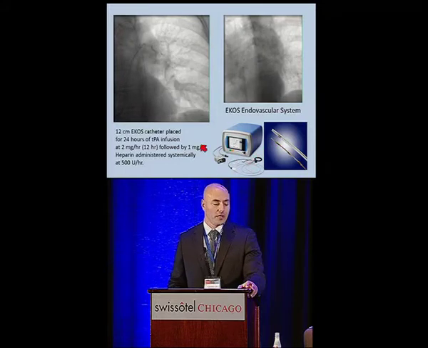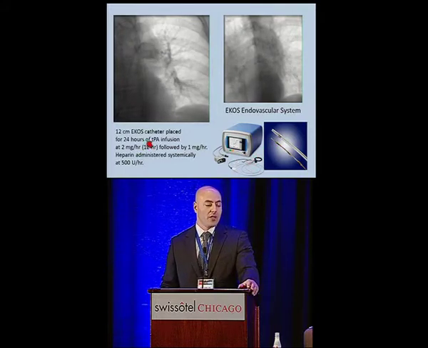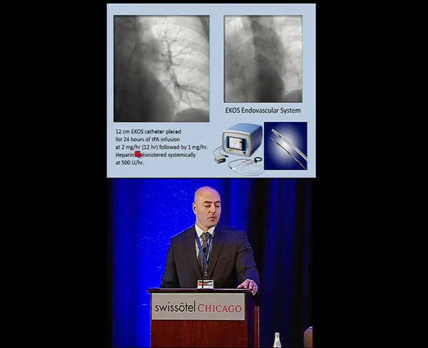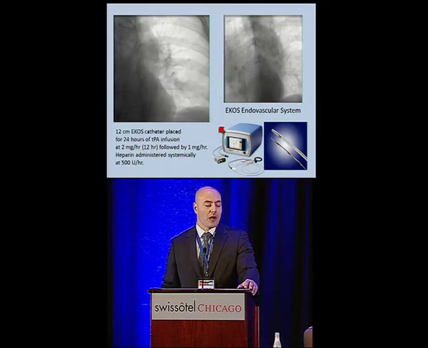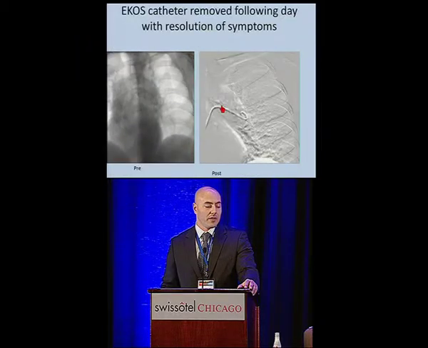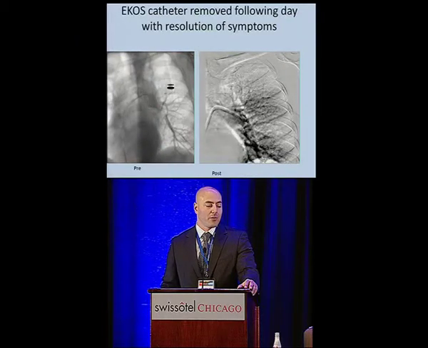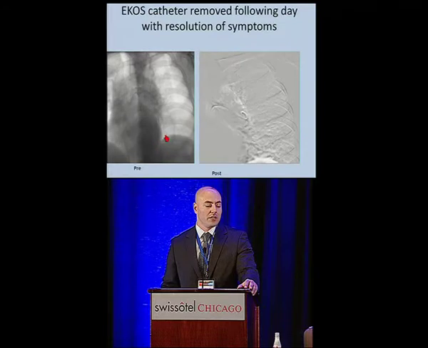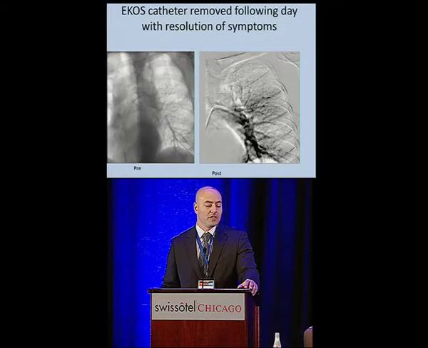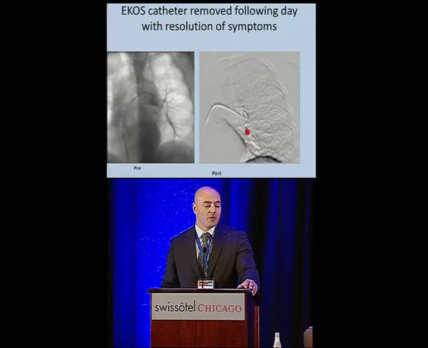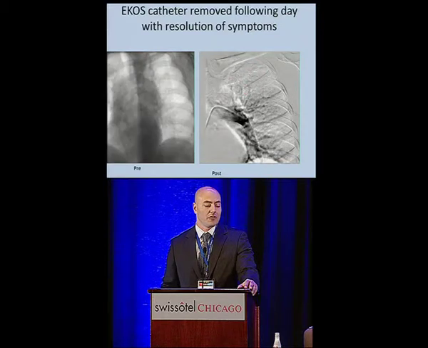And subsequently we took a 12-centimeter ECOS catheter. We did TPA for 24 hours with 2 milligrams for 4 hours and 1 milligram an hour. That's actually a typo. And this is us with the ECOS catheter selectively in there. And this is an angiogram prior to the intervention. And you see it post-intervention, and you can see clearly good relief of some of the thrombus, and you see better perfusion in the lung fields.